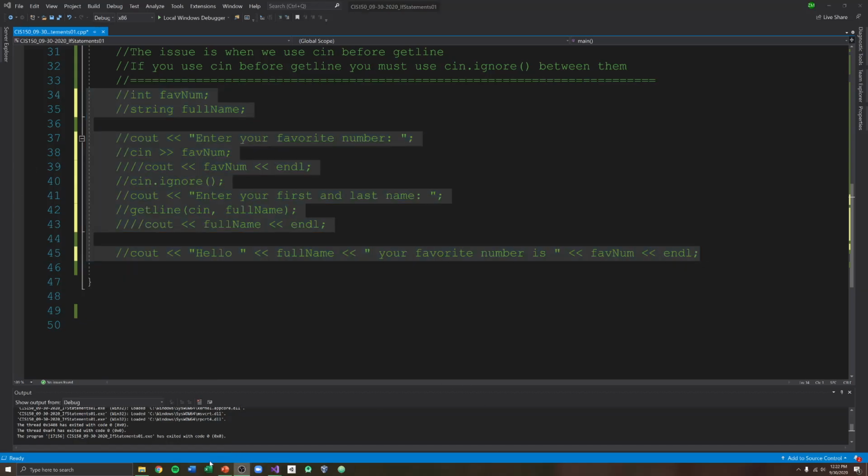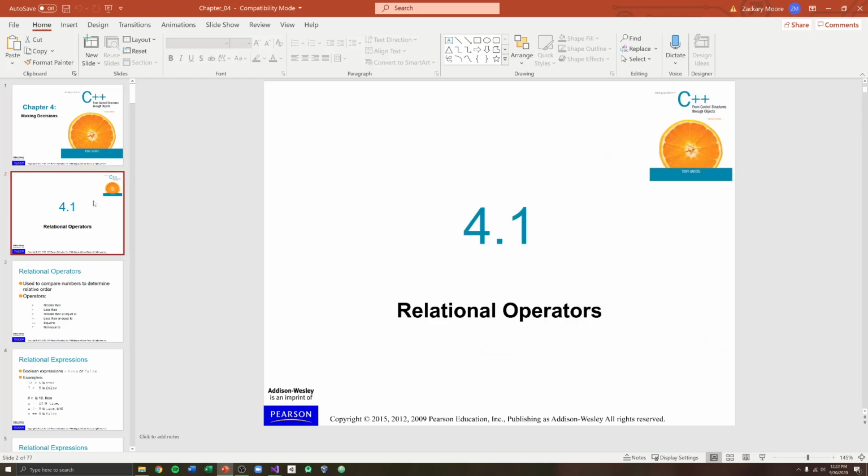So let's pull up the slides and start to look through some of it. Relational operators. In if statements, what we're talking about is comparing things. Okay? If this happens, then do this. It is no different than today. Right? I think it's supposed to rain today. You guys won't know because it's a random day that you're going to watch this. But I think it's supposed to rain today. So I say, if it's supposed to rain, should I maybe take an umbrella?